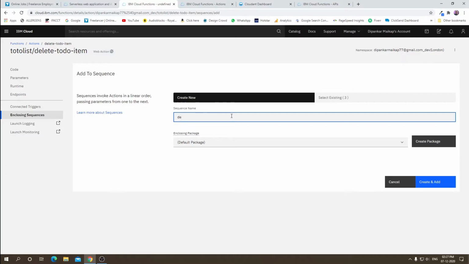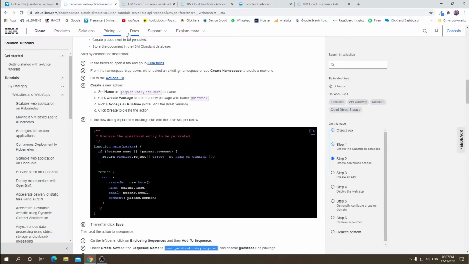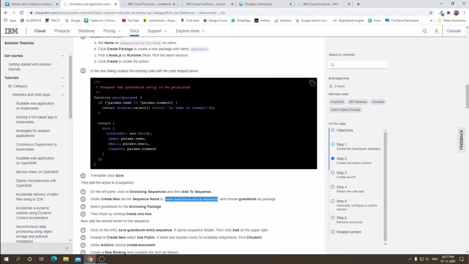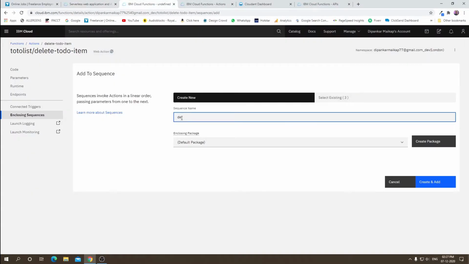Name it. We are going to keep the same naming convention. Delete to do entry from sequence.